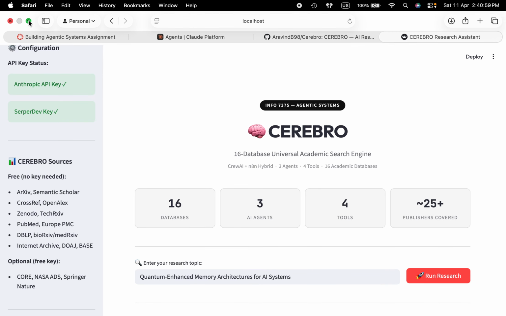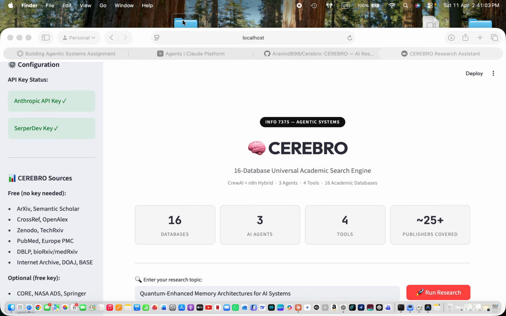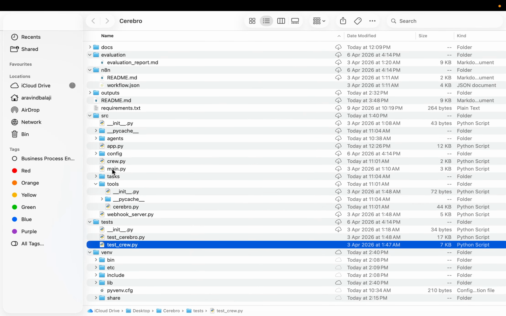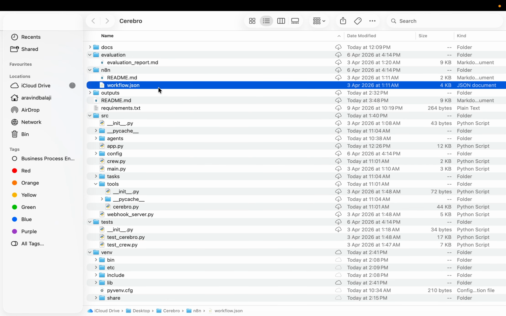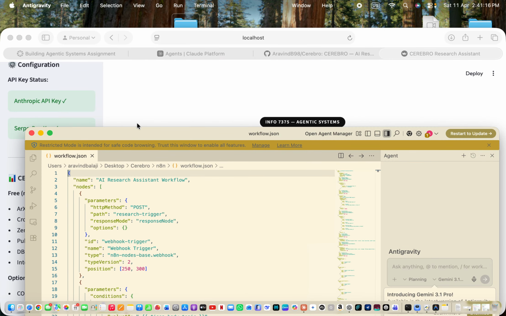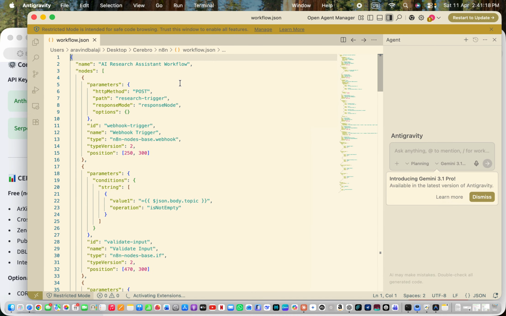Now let me show you the n8n workflow and tests. So let me open the n8n folder, workflow.json. So this is workflow.json.